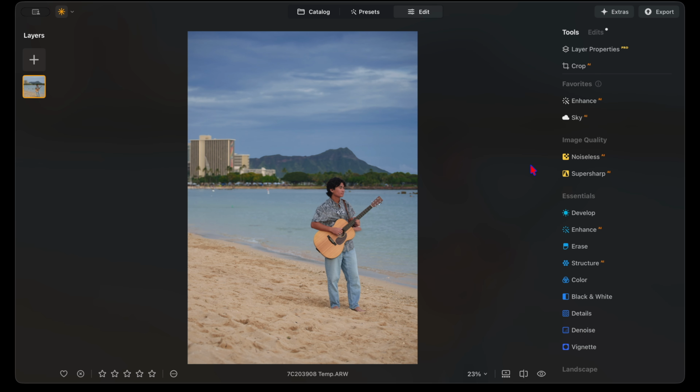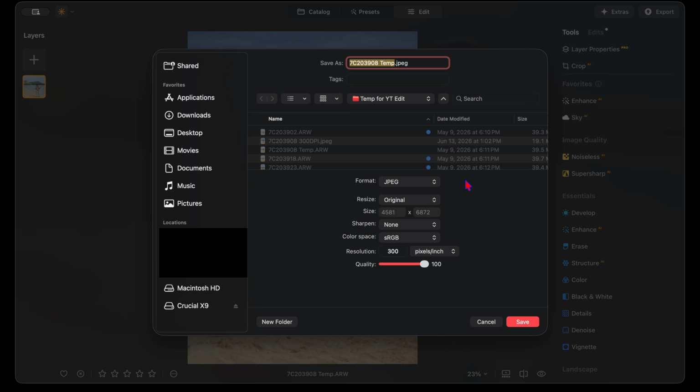Okay, when your edits are all done, you'll want to output this. So you can go to export. Now, for the purposes of making this poster, you can use JPEG, TIFF, or PDF. I just use a JPEG, no sizing, no sharpening, use this color space. And then I bump it up to 300 pixels per inch. I don't know if that's really necessary, but I've done this in the past and I found to maintain the resolution on that size of a poster, it's helpful to have 300 pixels per inch. The quality, obviously, I'm going to put it at 100, and then you can hit save and that will export those changes.